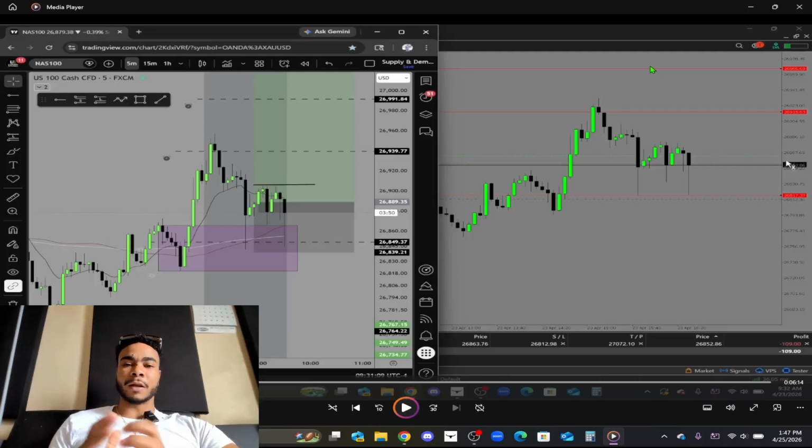But at the end of the day, I did not interfere in the middle of the trade, because that's what I noticed a lot of beginner traders do. They interfere in the middle of the trade and adjust their stop loss, adjust their take profit, move things around, and that's what literally causes you to lose. On a winning trade, it turned into a losing trade because you interfered with the trade.